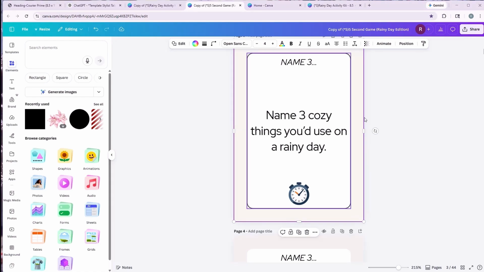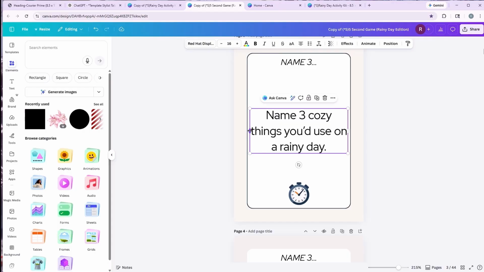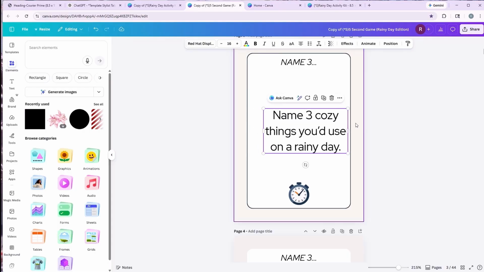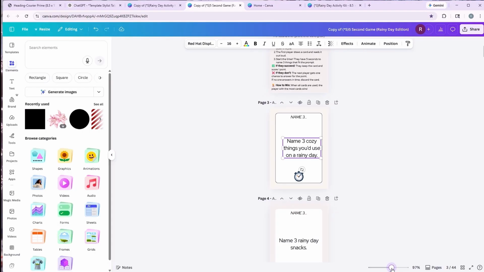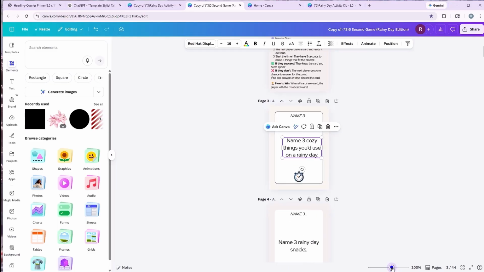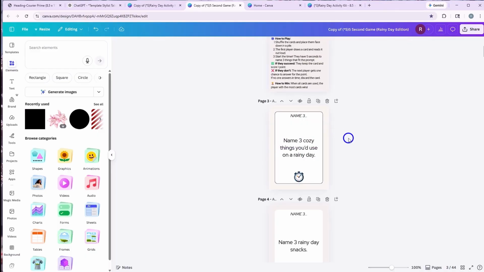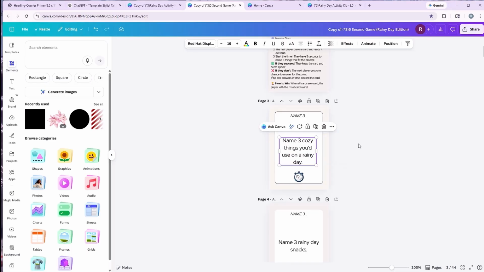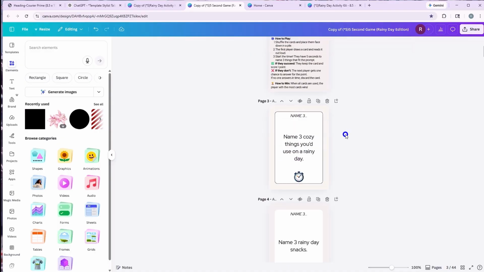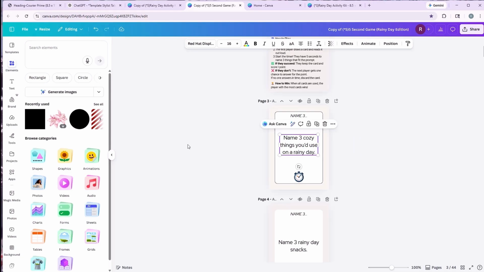Now another thing I want to change on this is I want to make our margins just a little bit bigger than they were. Let me see what size this is going to be in reality. Let's put this at 100% so we can get a better feel for the actual size. Okay. You know what we forgot to do?